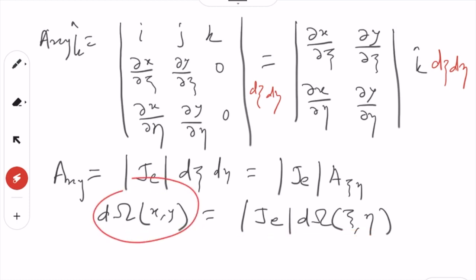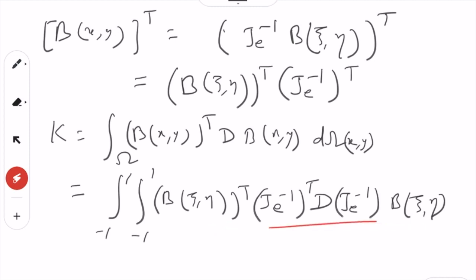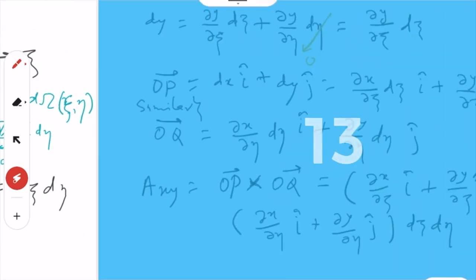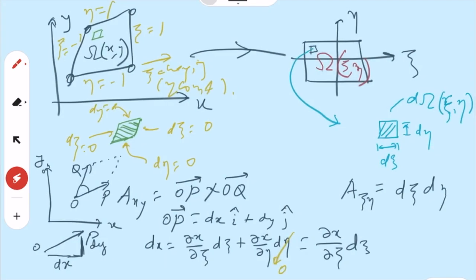So basically, what we have achieved is the value in the stiffness matrix expression, this one we wanted to write here, right? And this one we can write as this one. We know that this will be simply equal to determinant of Je, and then we write dξ dη. So only to get this one we did a lot of stuff there. So pages 12, 13, 14 were devoted to finding out this relationship. Now we have the final expression for k, which is like this one.